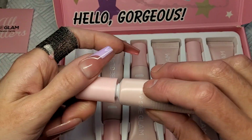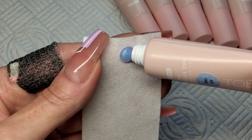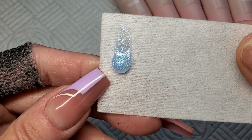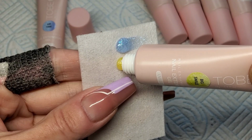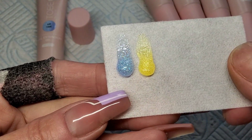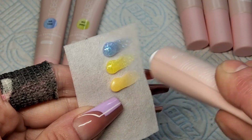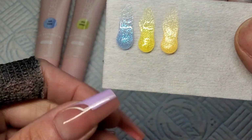Each tube is foil sealed, so I'm just gonna give these a quick swatch. So this is airtime, guys, wait and see. These are stunning. The camera just, you don't get to see what I can see. This one is called Big Smile. It's like an ultra fine glitter, almost a shimmer. And then this one is called Treasure. It's very similar to the previous one, it's just a paler, more pastel version.